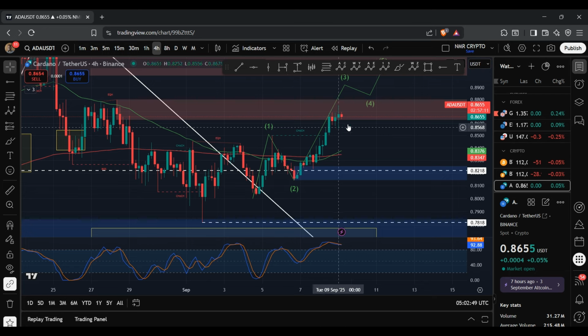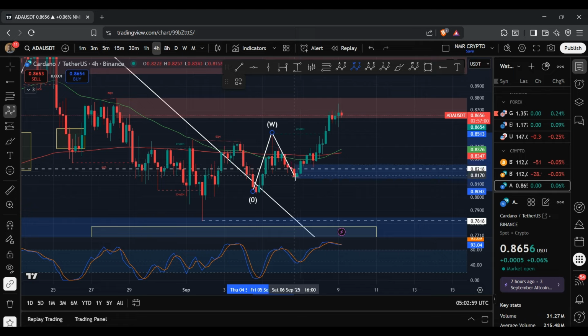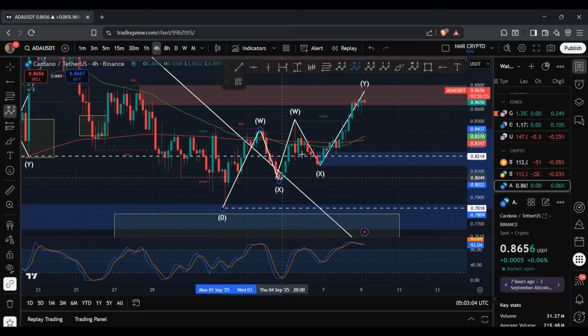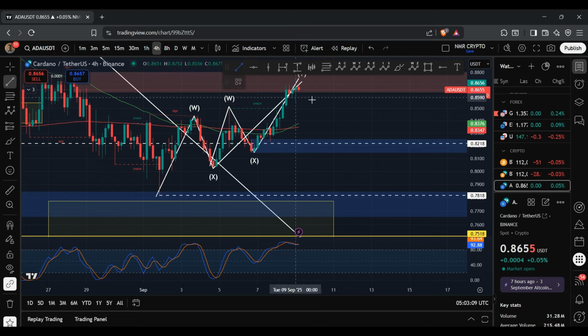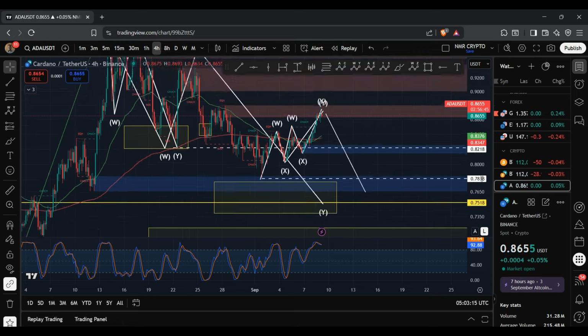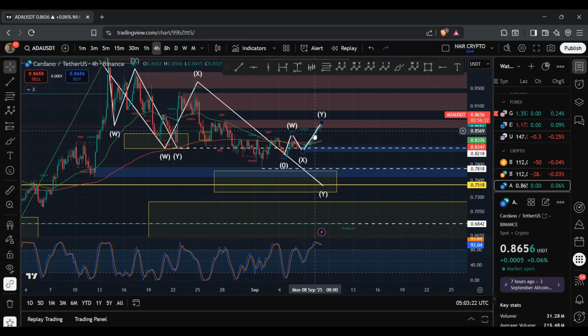And if we manage to get rejected within this sell order block, and as you can see, we're currently trading within this sell order block, then it's possible that instead what we ended up having forming was a WXY structure, and we had a bigger WXY structure that formed, where this WXY structure would then complete the Y wave, and then we get to see that final push to the downside where we then potentially tap into this region. And for that to be the case, this Y wave would then be made up of a bigger WXY structure. But again, for now, what I am looking for is a 5-wave structure to form within this recent move to the upside.